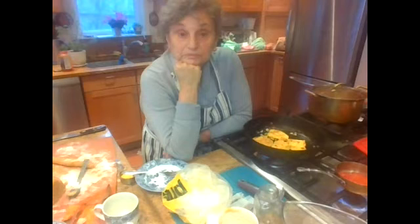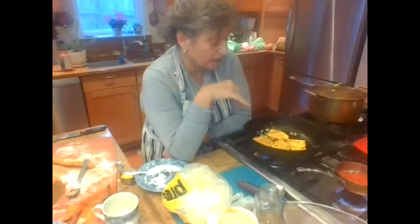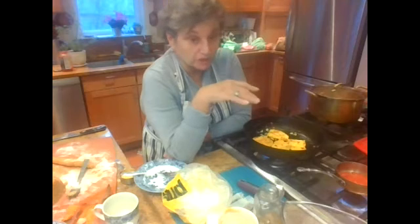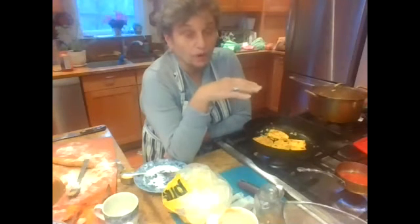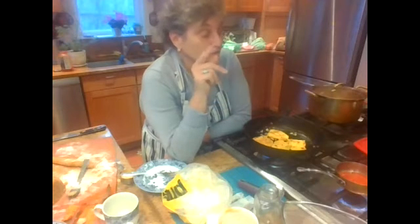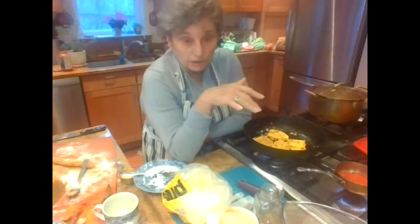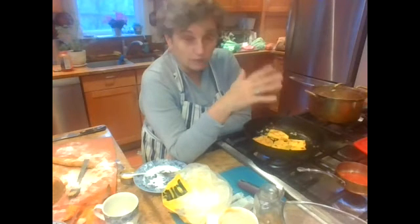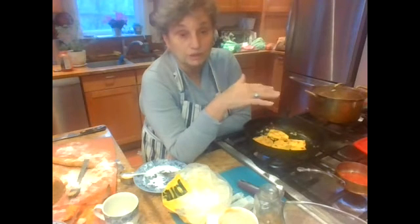So you just fried your Roman gnocchi in the brown butter? Well, I just used up the brown butter. Once that was absorbed, then I put a little olive oil in. My preference for this is to have it be as crispy as possible. So I usually put oil on both sides and put it in a hot oven, and they get nice and crisp. But I have a friend, and she likes everything mushy. So just as much as I go out of my way to make things crispy, she wants it soft.